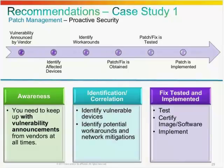It is possible that the vendor has identified workarounds that you could implement quickly. You need to identify what those workarounds are, and then apply them in your environment so that you can quickly mitigate against those things even before deploying a fully patched software. So while a workaround is being put in place, you obtain the patch or fix for that vulnerability from the vendor. But before you deploy it into your production environment, you need to make sure that you test it first in your lab infrastructure or limited environment so that you can certify it even before deploying it into your network infrastructure. So once the patch or image is certified, then of course you schedule a maintenance window to roll it out into your production environment.